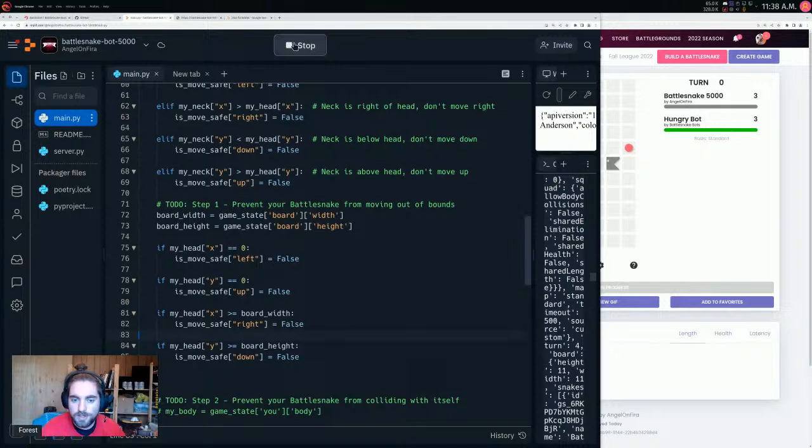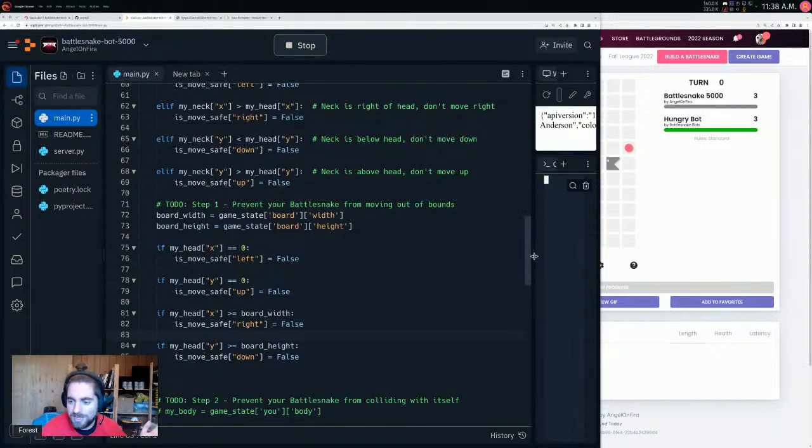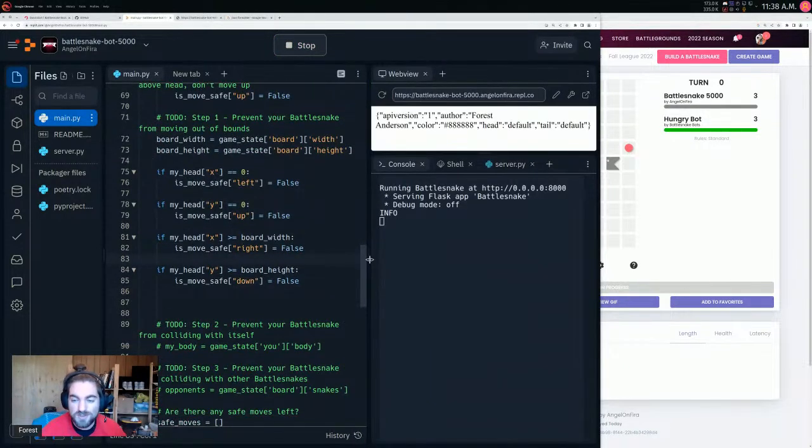So let's give this one a try and see if our snake doesn't move out of bounds. And there's a very high chance that I might have made a mistake here and something doesn't work. But you got to remember, this is what we are trying to do, is iterate on ideas, make mistakes, fix them, keep going with that process.